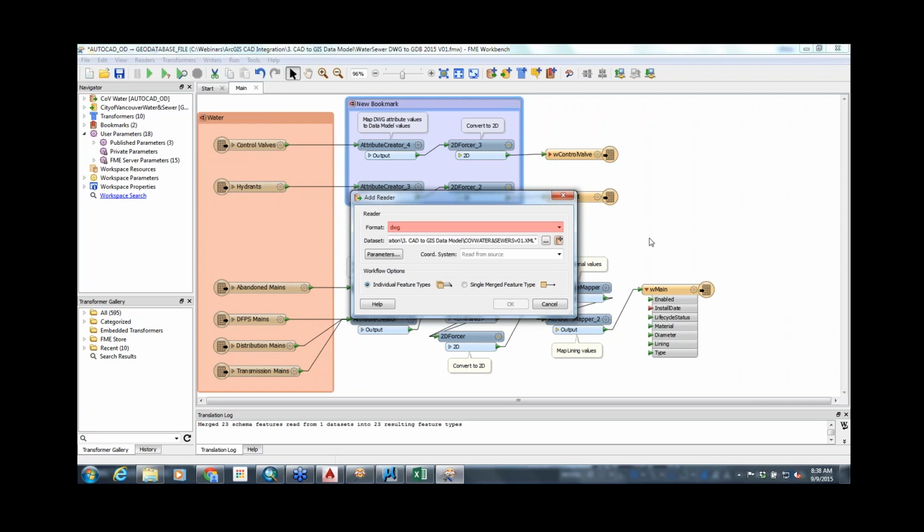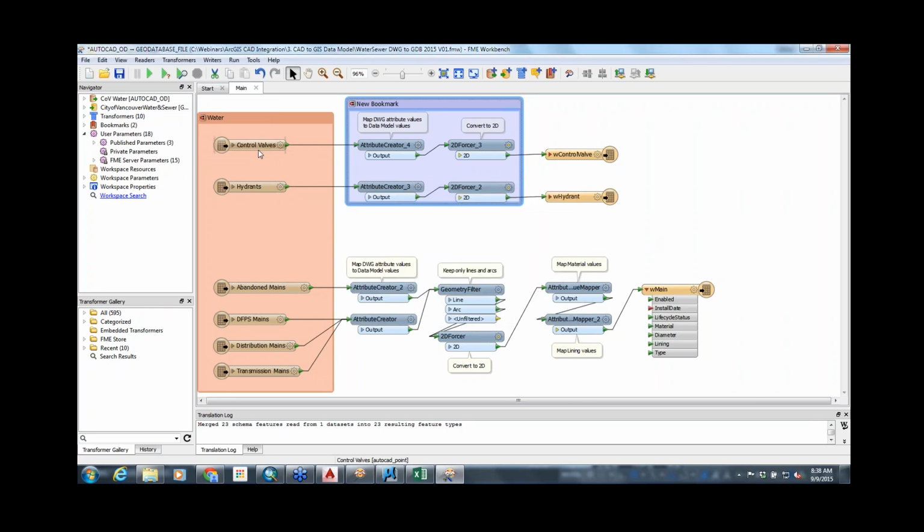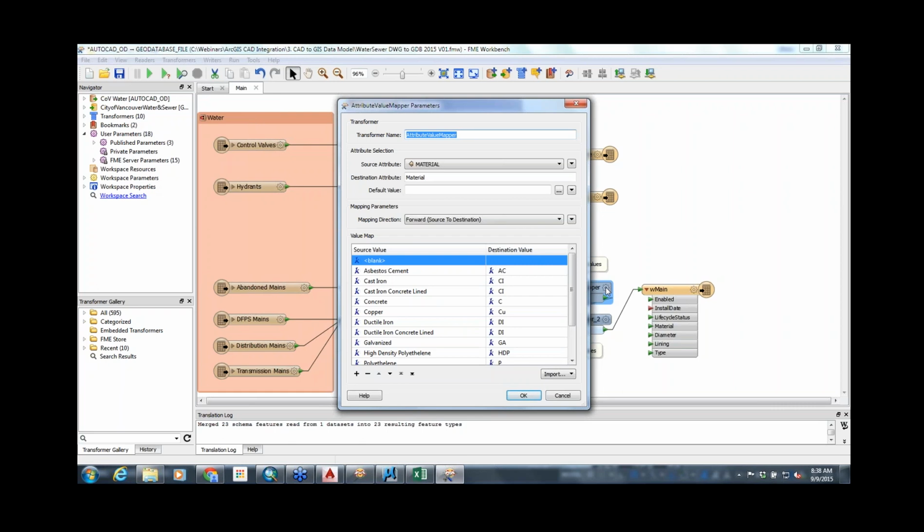And of course, the nice thing about FME is once you connect to the reader and pick the list, the technique is the same regardless of the source format. These have attributes coming in, so we don't have to create those attribute associations. But what we do have to change is the data model here. Some of these attributes have to be mapped to other attributes, and there's a couple of ways we can do this. One of them is the attribute value mapper.